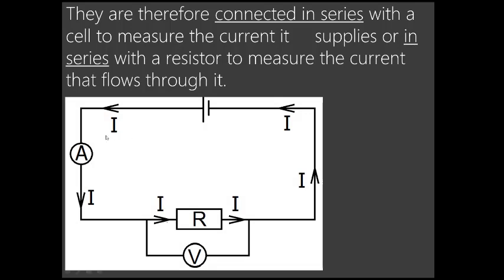Look at this case. If you want to measure the current that this cell here is driving or sending, you will have to connect this ammeter in series with the cell. So here it shows you that the current sent from the positive terminal, I, flows into the resistor here. Remember, no current goes into the voltmeter. Why? Because it has very high resistance. Exactly. So the ammeter has to be connected in series with a device if you want to determine the current that flows through that device.